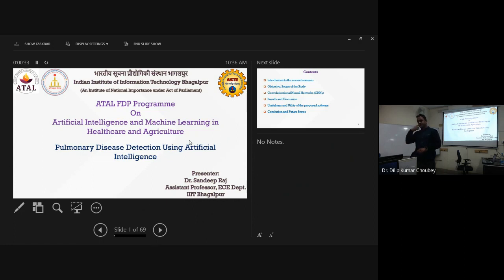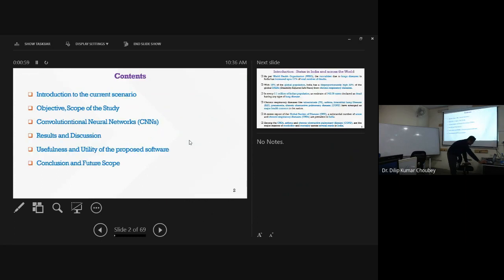सांस की नली जिससे हम लोग सांस, that is only called the respiratory system. So any infections or findings found in the lungs are known as pulmonary diseases. One by one, we will study how they are classified using images. These are the contents. Let me give a demo before going into the details.